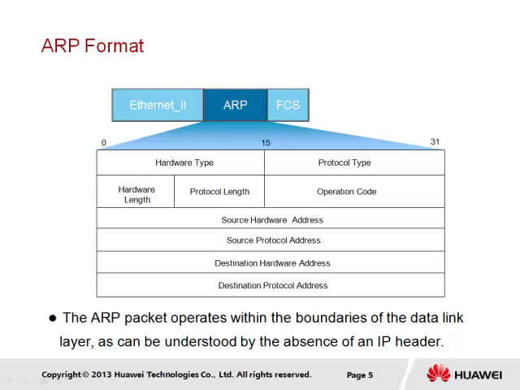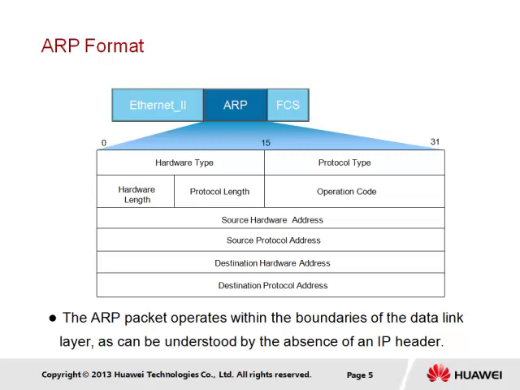The protocol address refers to the IP addresses from the perspective of the sender, whilst the hardware addresses refer to the MAC addresses. Since the sender is unaware of the destination MAC address to which to forward data currently, the destination hardware address field is not populated with a valid MAC address initially.